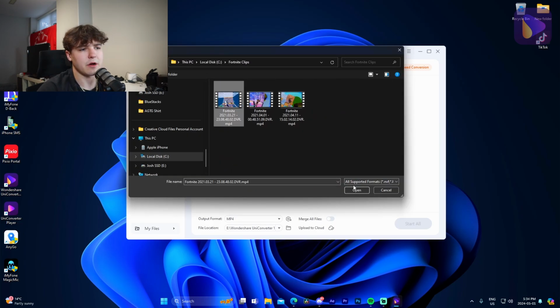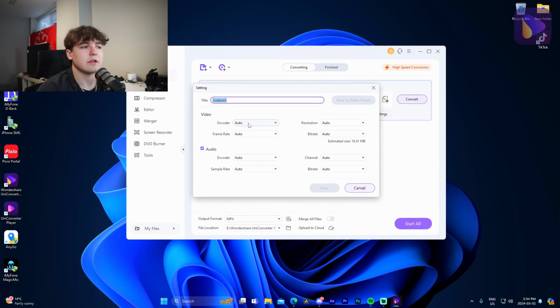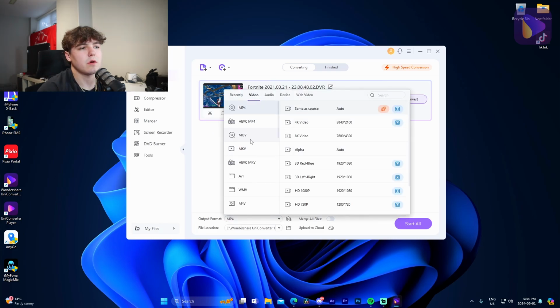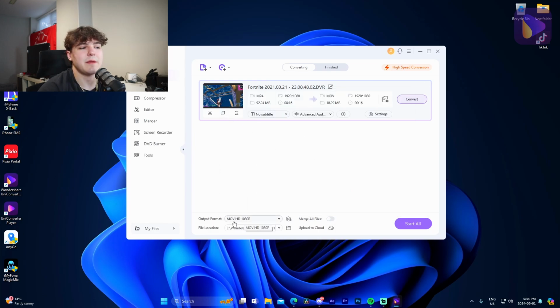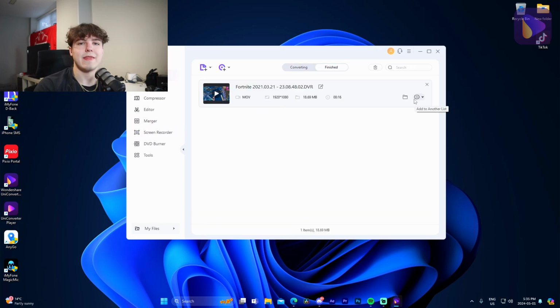So for example, right here, we can see this is an MP4 file, but let's say for some reason I want an MOV file. What I can do is I can go to convert. What I can do is go to the settings here, change the title to whatever, change the encoder to whatever. And then after changing all those settings, I can come down here to video, go to MOV, and then I can make it whatever I'd like. So let's say HD 1080p. So that's MOV. What I can do from there is press convert. Then what it will do is it'll run through the video, it will convert it, and that will be available in my output destination folder.